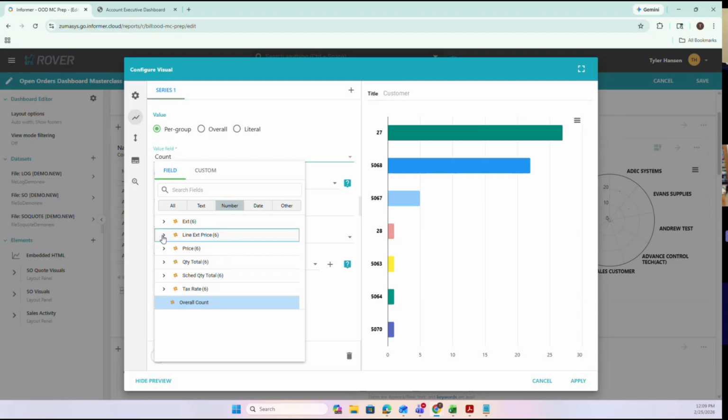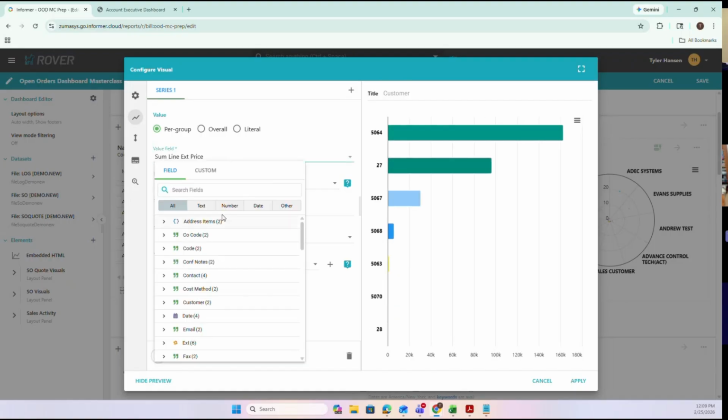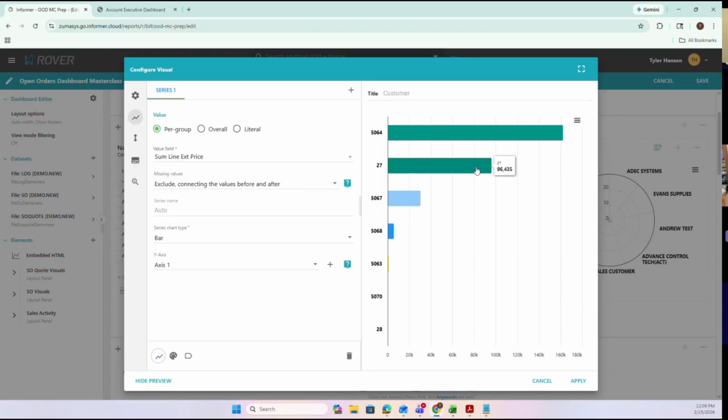And I'm going to go to this line extended price and change that to sum. And, as you can see there, you have some options. You could do averages or maximums or things like that, depending on what data you're trying to visualize. So there we go. That looks more like quote value data.